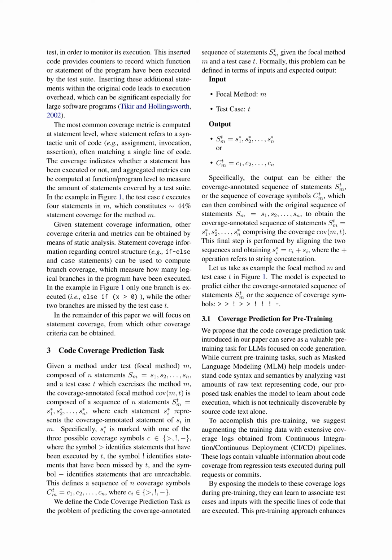Section 3.1 Coverage Prediction for Pre-training. We suggest a new method for pre-training large language models, LLMs, that are designed for code generation. This method involves predicting code coverage, a concept we introduce in this paper. Current pre-training tasks, like masked language modeling, MLM, help LLMs understand the syntax and semantics of code by analyzing large amounts of raw text that represent code. However, these tasks don't teach the models about code execution, which can't be learned from just reading the source code. Our proposed method addresses this gap.